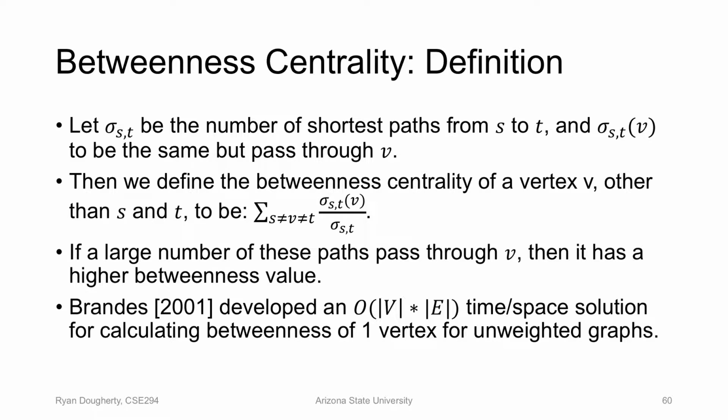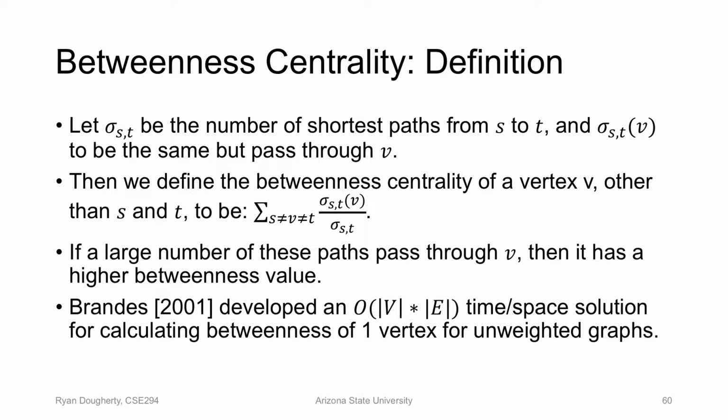Well, let's think how we would do this, right? So I've got to calculate this betweenness value for all vertices, right? Which is order V. So how many pairs of vertices do I have to look through for S and T? Well, there are order V vertices for each one, so V squared pairs I have to look through. So therefore, I'm already at V cubed running time. But now I have to find the number of shortest paths, and we don't even know how to do that. That could be really inefficient.